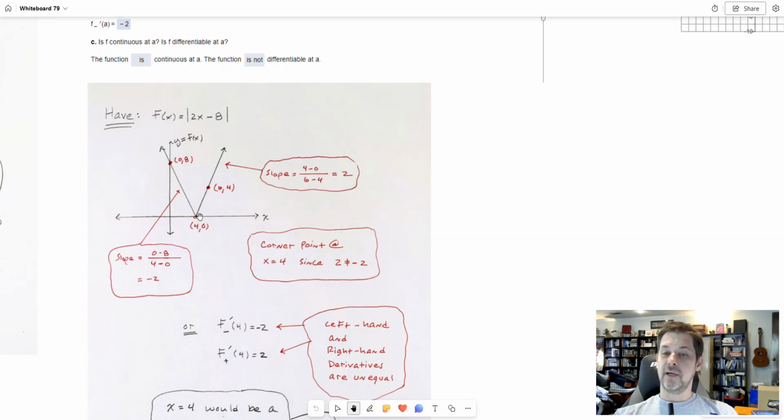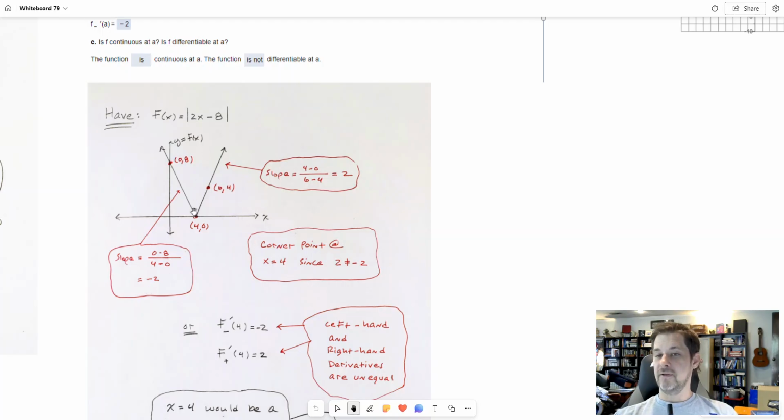If I look at the line right of the corner, it is a line, and I can identify 2 points on it. And I can tell you the slope there, right of the corner, is 2. And you see this part right here, left of the corner, it's a line. And I can tell you the slope of this line, left of the corner, with those 2 points, and it's -2. So those are the derivatives, basically.